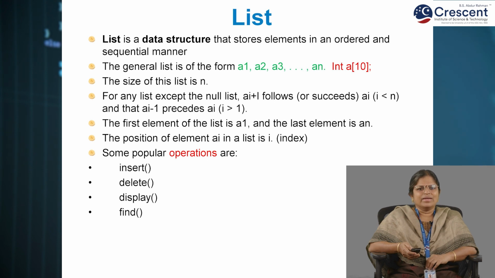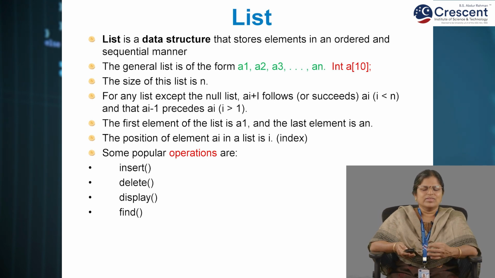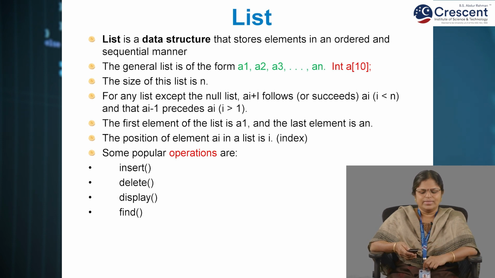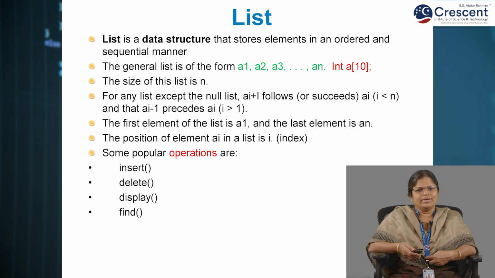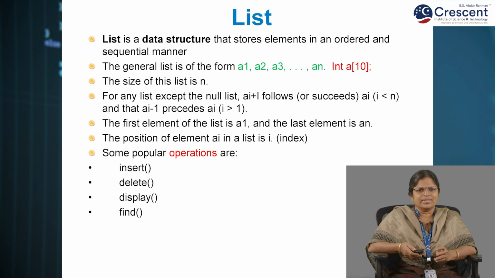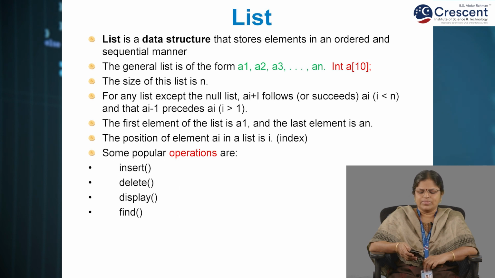The first element of the array we call A1. Then these are the operations supported with respect to list ADT. We can insert data in the list, delete data from the list, display the current status of the list, and even search or find data in the list. We do these operations with respect to the index. By using the index we can locate a particular data in the list. Because of these operations supported, the list is also called an ADT, that is abstract data type.